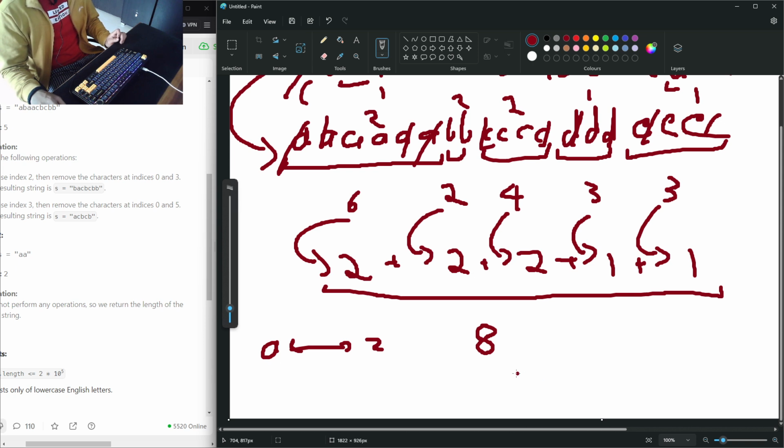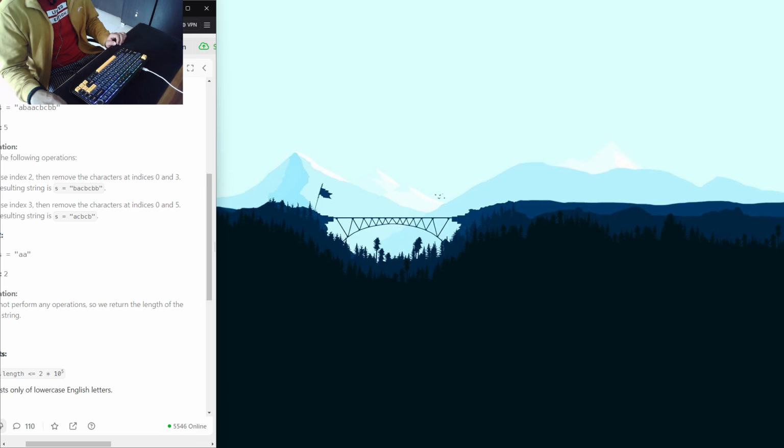Now we just need to do a simple check. If the count is even, we'll know for sure it's going to boil down to 2, and if the count is odd, we know for sure it's going to boil down to 1. We just saw that. In the end, every time we encounter an odd count frequency, we'll add 1, and every time we encounter an even count, we'll add 2 to our final answer, and that will be our answer. So now let's quickly code this up.